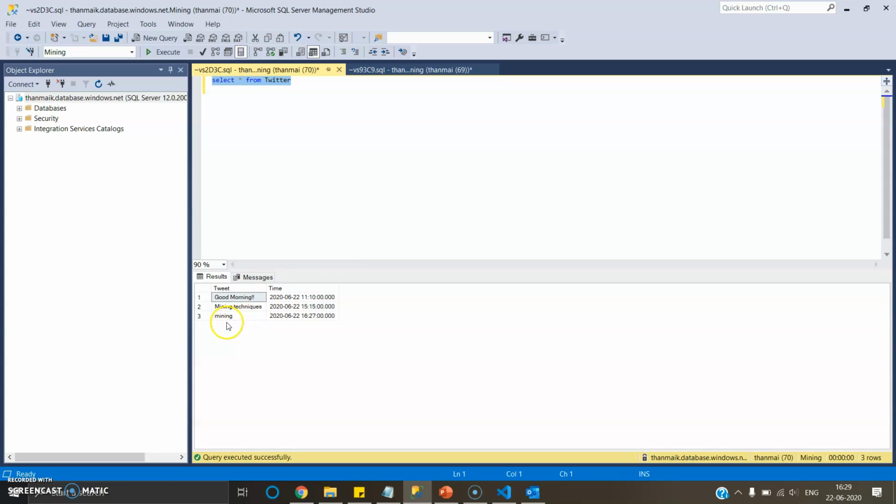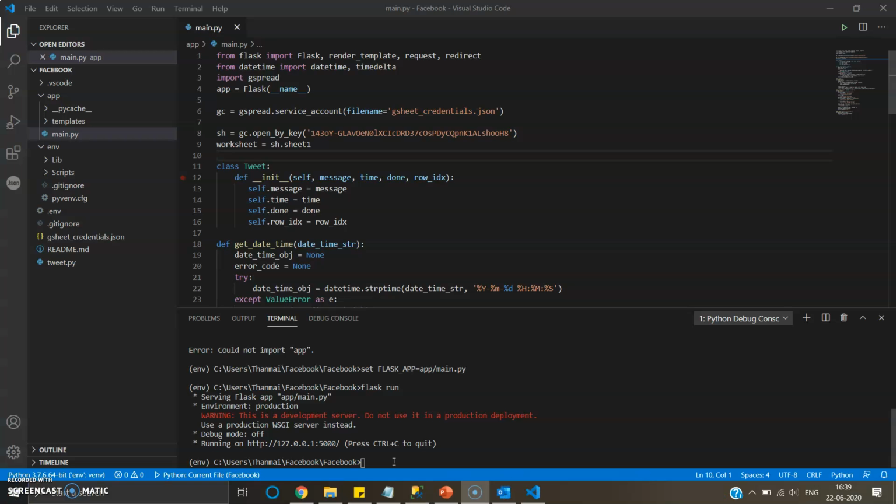Now let's check the Facebook app too, how it is getting posted and how it is getting saved in the database. So let's run this.